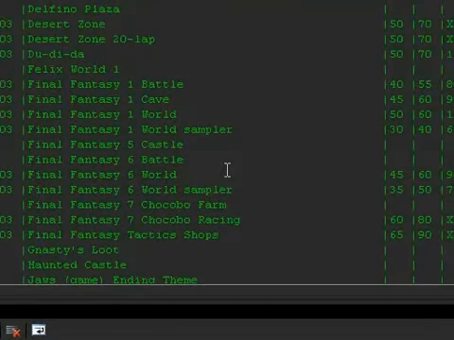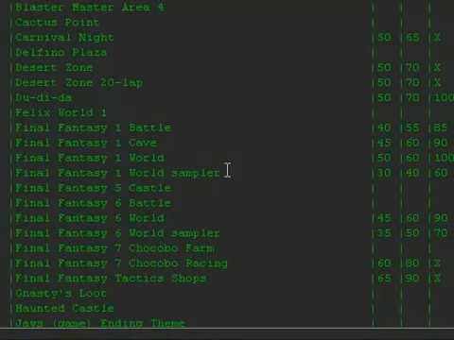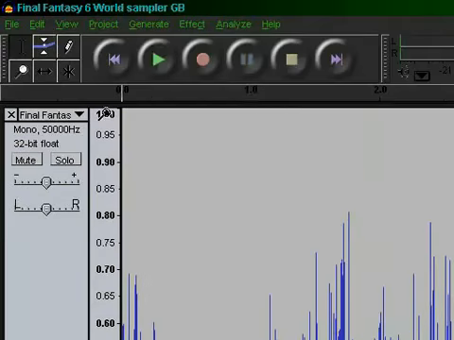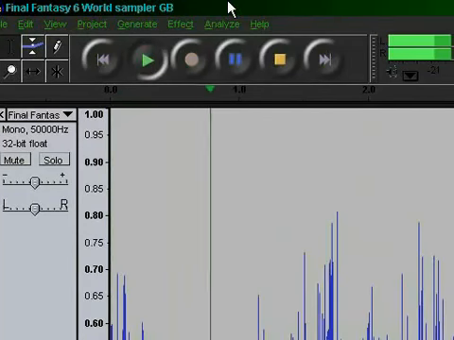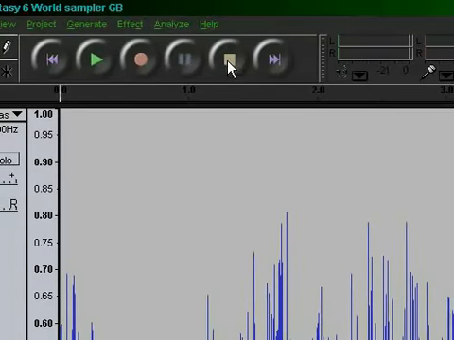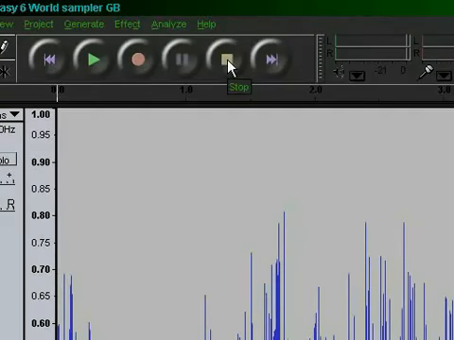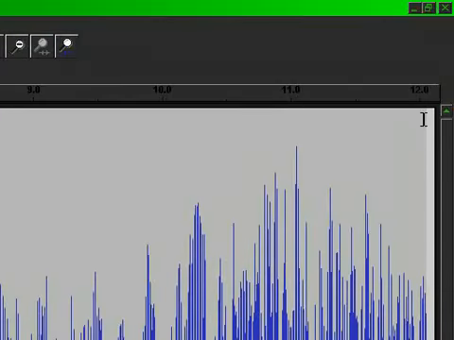So, a few things you might be noticing here. Sampler. What is that? Well, a sampler is basically a shortened version containing my favorite part of the song. Well, Final Fantasy VI World. I'll give you an example. This is true speed. Yes, I use 50,000 as true speed. That is true speed. That's all a sampler is. That's the whole thing for the sampler. Just a few seconds is all it really is.